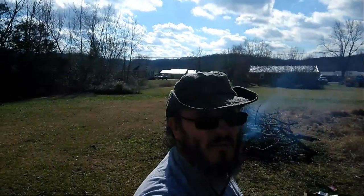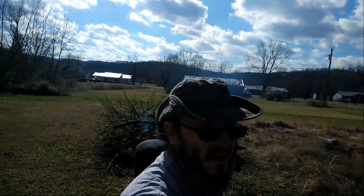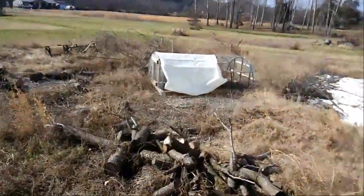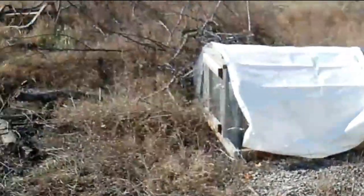Kind of give you a glimpse of what we're cleaning up. Obviously we're burning this pile right here, but we're actually also going to be clearing out this whole area right here. You can see it very good on the camera.